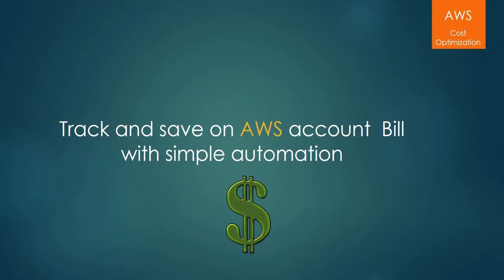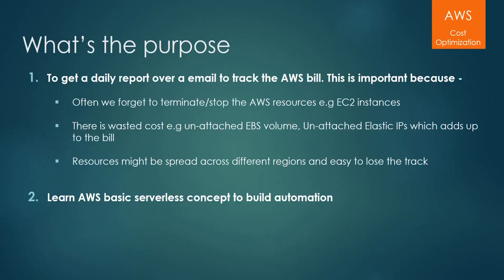Hopefully you'll find this lecture interesting because it's all about saving on your AWS account bill, and we are going to do this with simple automation, and it will hardly take you 2 minutes to implement this. So why we are doing this? The purpose of this implementation is that we want to get a daily report over an email to track the AWS bill.